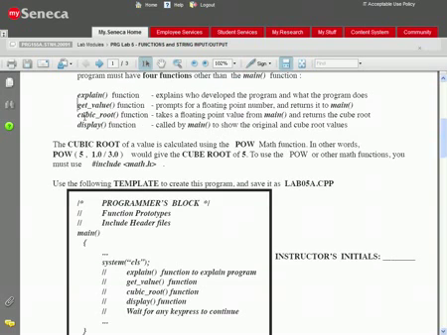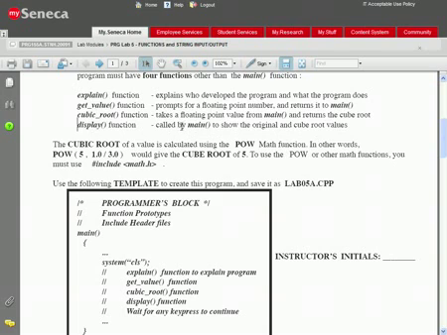This one, cubic root, takes a floating point value from main, so we're going to have to pass it in on the input side here, pass in a floating point value, do a calculation, and return over here a floating point value back. So that means that we're going to have float, cubic root, float, and some variable name here.